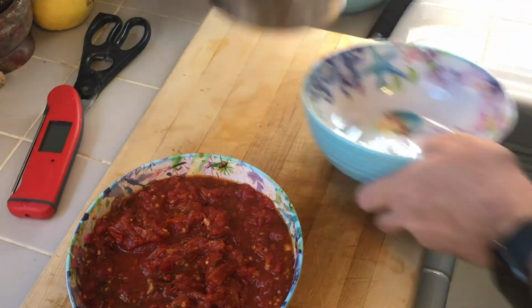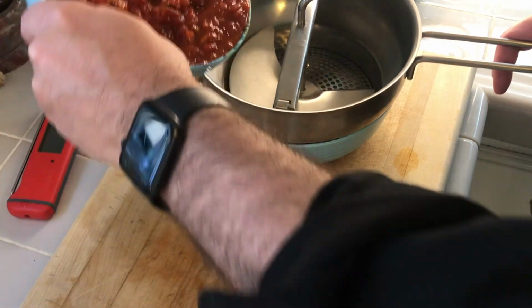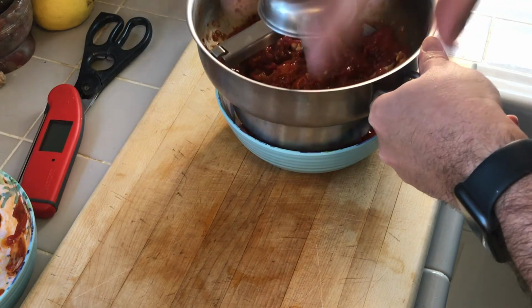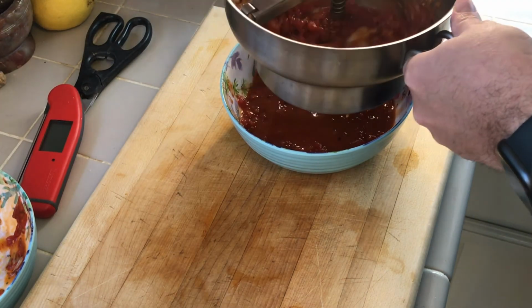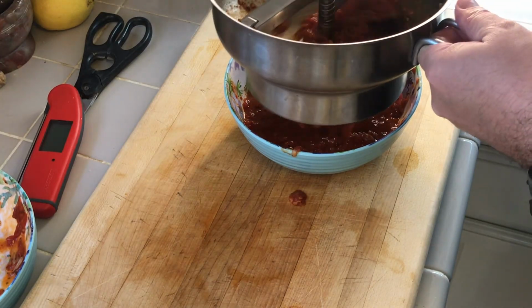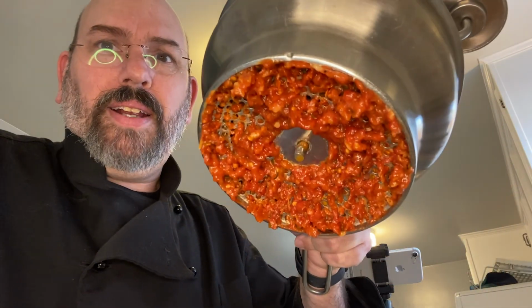Do it from one cute melamine bowl into another. So, food mill into bowl. Food into food mill. This is basically rocket science. It's clockwise to get the food through the mill, counterclockwise to kind of go back over the stuff that you missed. So it scoots back up in. So it's gonna have a lot of goop on the bottom.